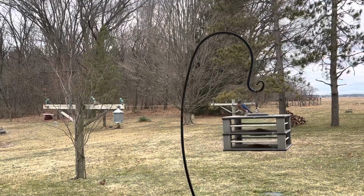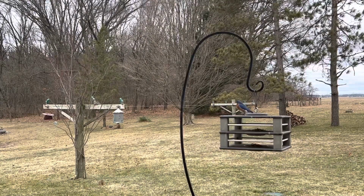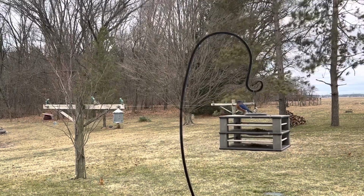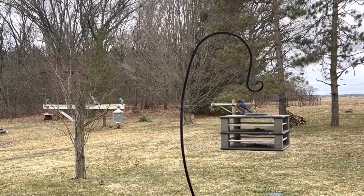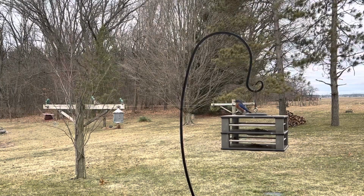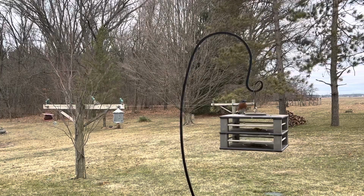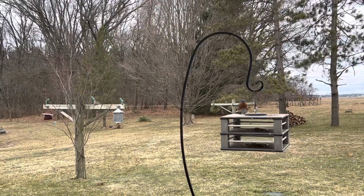I have not seen a bluebird in there, but look at that male bluebird just sitting there. Isn't that beautiful? They're getting a lot more bright. I think it's because they're staking out their territory and they want to attract a female. So really the 8 or 10 that I've seen, I've had equal numbers of male and female. So hopefully, I was hoping that we'd have a couple more right now, but maybe it's the wind that's keeping them away. I'm not sure. It doesn't seem like that would bother them, but he's watching me.